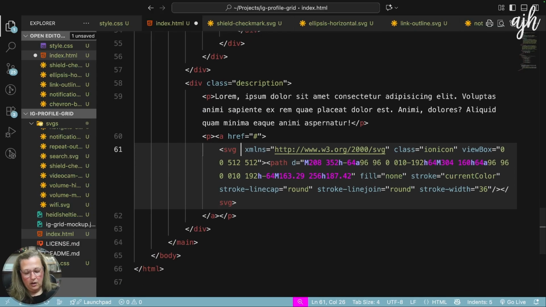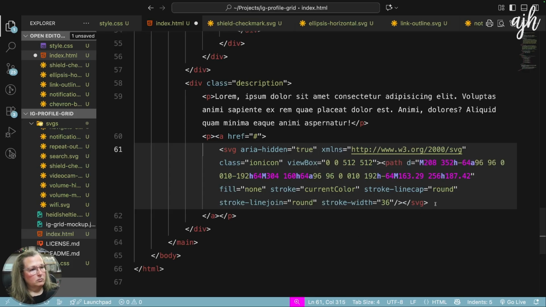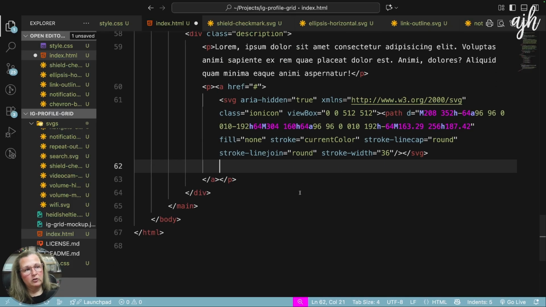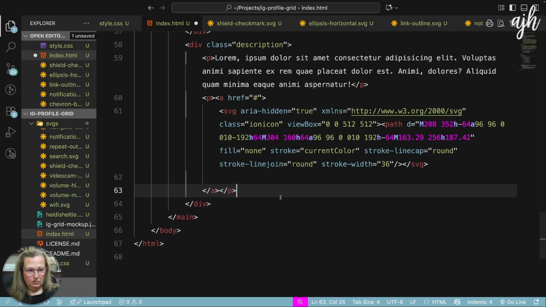So we'll put in the icon, aria-hidden true. SVGs by default are inline elements. Anchor links by default are inline elements. Paragraphs by default are block level elements. So the text for the anchor link and the SVG, as long as I don't change the display property of SVG, which I almost always do, those should align. Those should line up together.